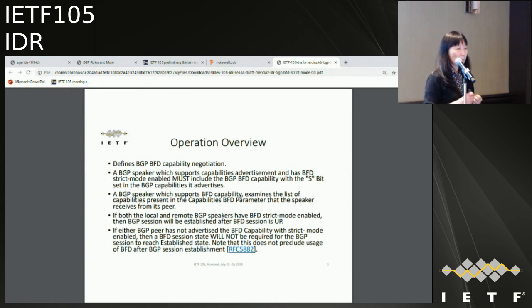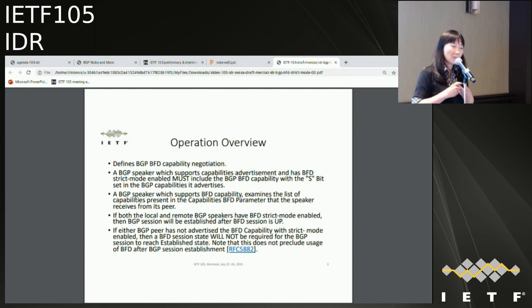A BGP speaker which supports BFD capability examines the BFD capability received from its peer. If both the local and the remote BGP speakers have BFD strict mode enabled, then BGP session will be established after BFD session is up.